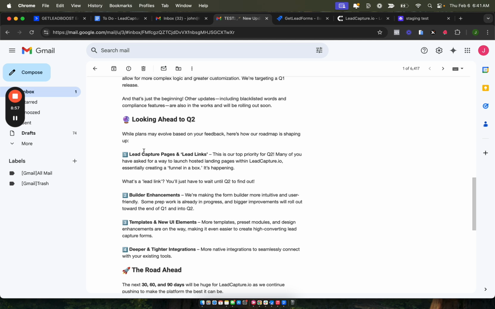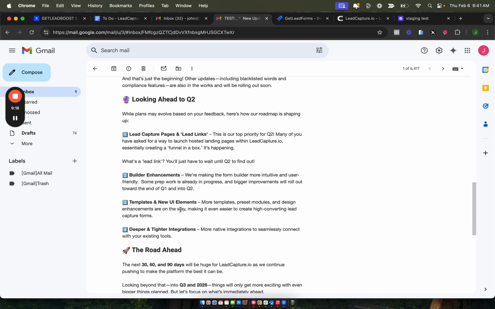So that is coming, and we will probably get that launched at some point in Q2. There's a lot of considerations that we need to make from a UX and UI perspective and a workflow perspective, but this will definitely be coming soon. That will probably be the next big feature that we launch right behind the conditional logic and email verification tool. Then from there, it's just around lead capture form builder enhancements.